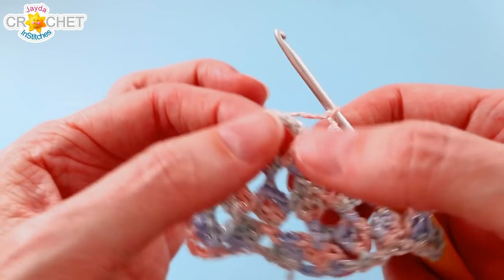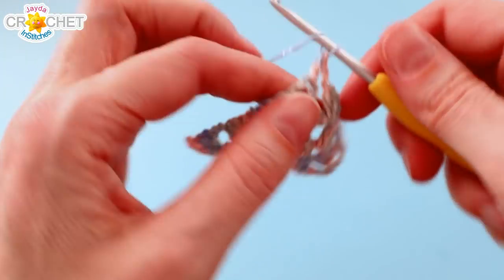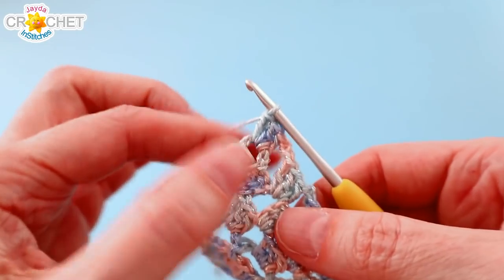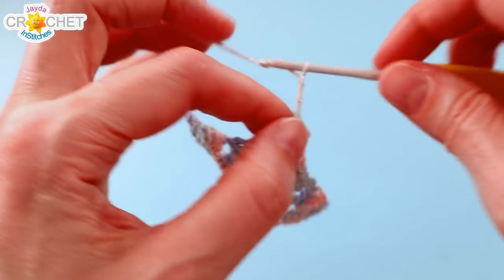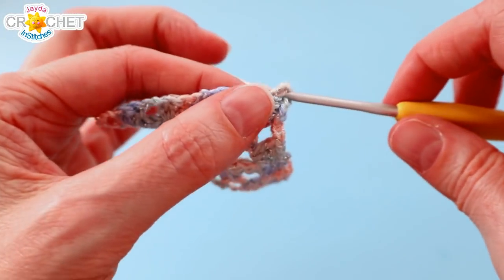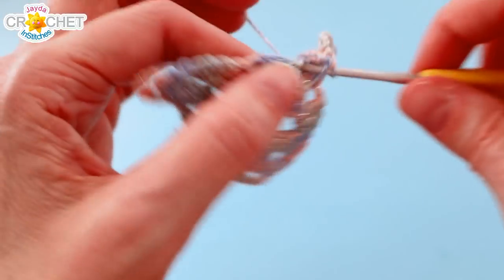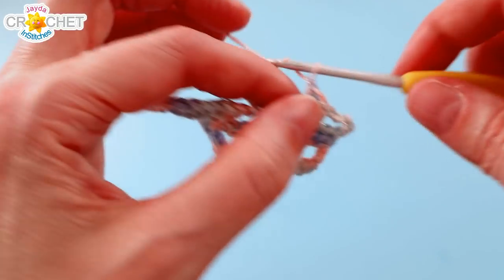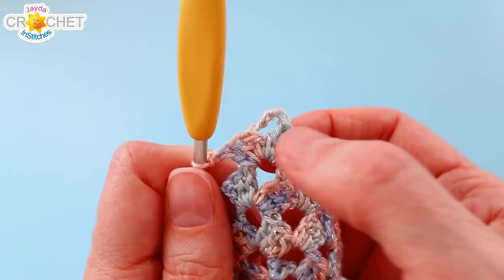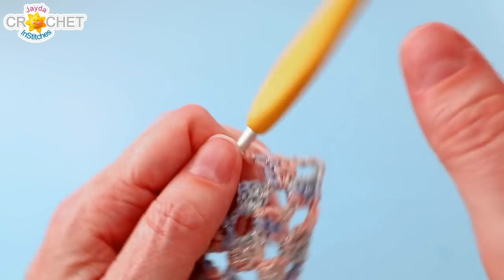When you get to the five chain space in the middle, this is where we work our fancy peak, so it's three double crochet or one shell, chain five for the new peak, another three double crochet into the same space, and of course, two more chains to create the new chain two space before you leave. But that's what you've done into the chain five space. So shell, chain five, shell, or three double crochet, chain five, three double crochet, and then chain two more as you leave.